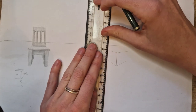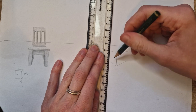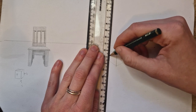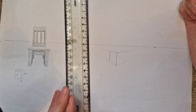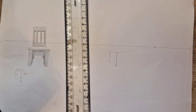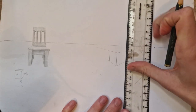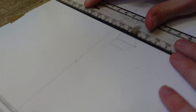Now, what I want to do is start to think about how will this chair look on its edge? How wide will those gaps be with the legs behind there? So I'm just going to draw a tall leg there. I'll have a look at it. And I think actually it's probably a good size according to my edge there. I could probably make this chair a touch bigger if I wanted to add detail, but to be honest, I don't really want to, so that's all right.